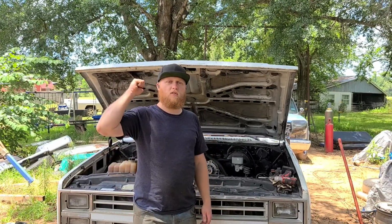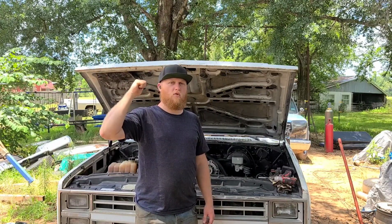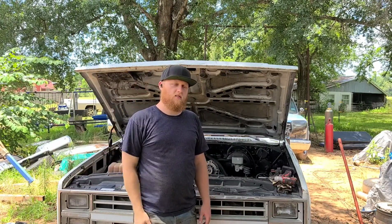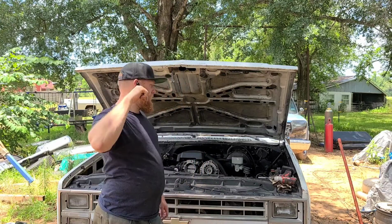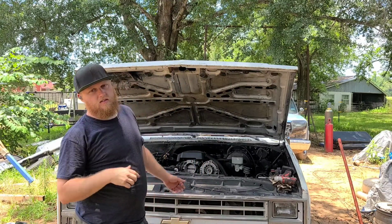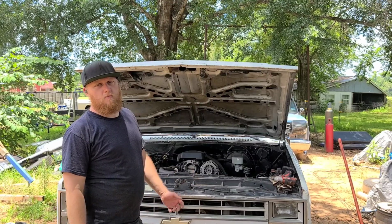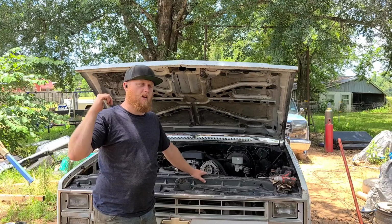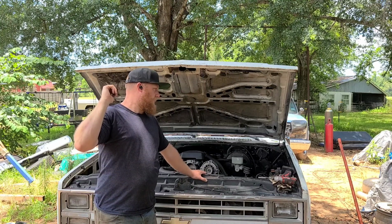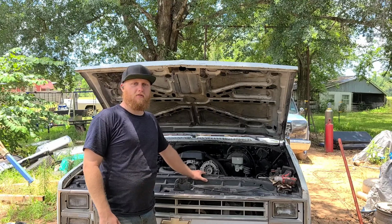So I've started pulling apart the other Silverado that I bought to put in another project. That's kind of disappointing, I got to use it for this. So just going to pull a whole motor and trans out of this, just bing, bang, boom, and it should be up and running again. That one's got better miles and runs better. This one obviously doesn't run at all right now.